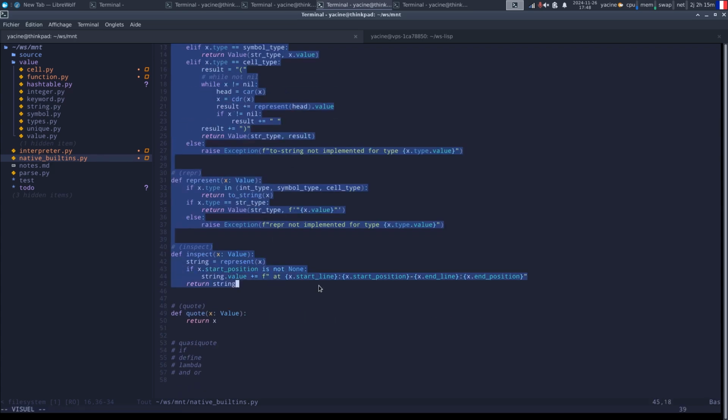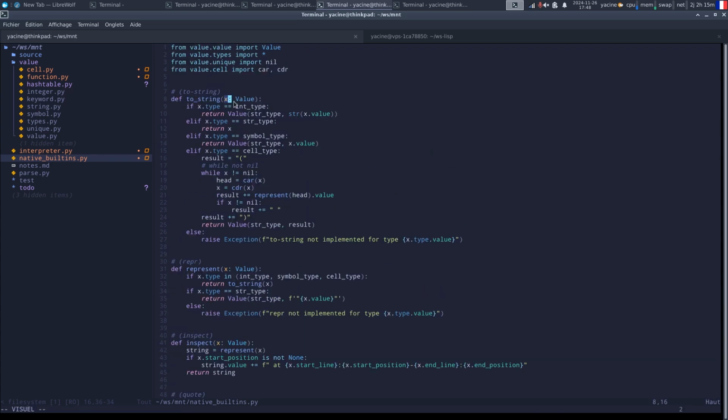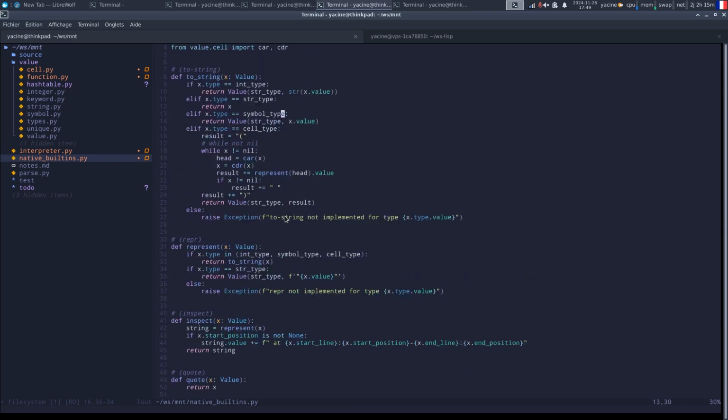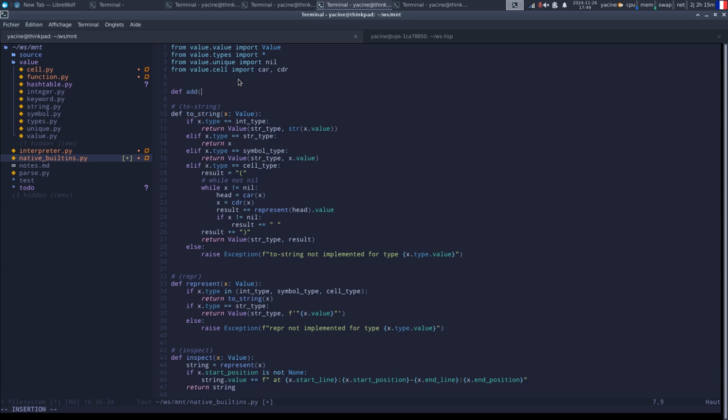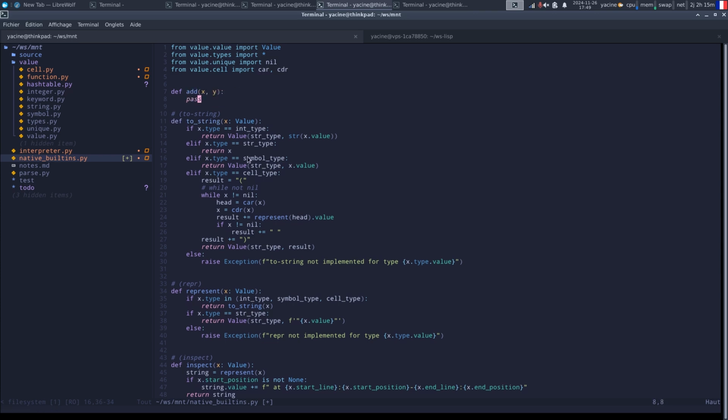So these functions are defined to manipulate Lisp values directly, but I think I'm going to use a decorator to transform these functions into functions with the same interface. For example, if I try to implement an addition function, it requires several parameters, and maybe variable numbers if I want to do it this way.